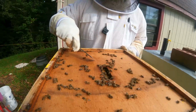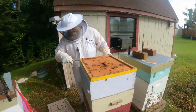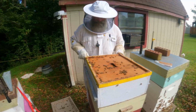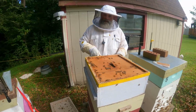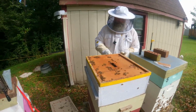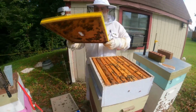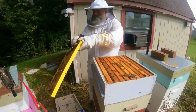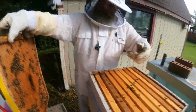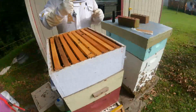Will I need to switch these for winter into a hard inner cover? Yes. The screened inner covers are great for when you have temperatures like we have now. It's working towards 80 degrees with probably 80% humidity, so that's great for them to get ventilation. But we got some nights coming up with 50-degree temperatures, and a solid board's going to help you out with them temperatures compared to a screen, because you don't want that brood to get cold. Right. So I need to go ahead and get that inner cover soon. Yes. Okay.